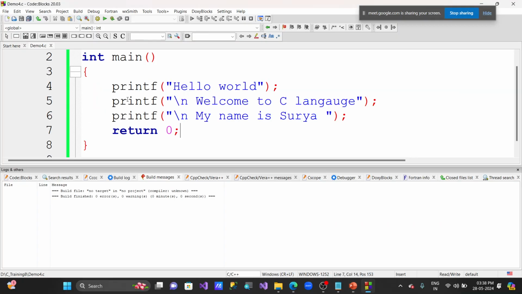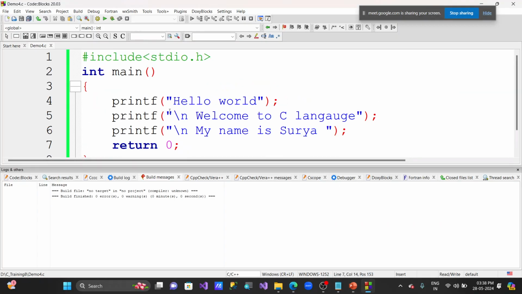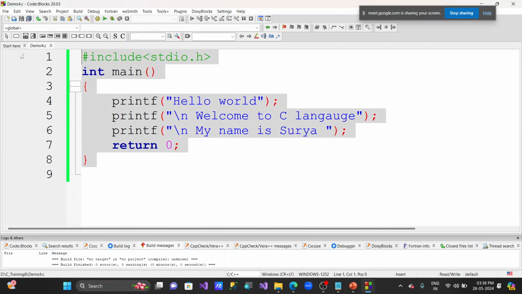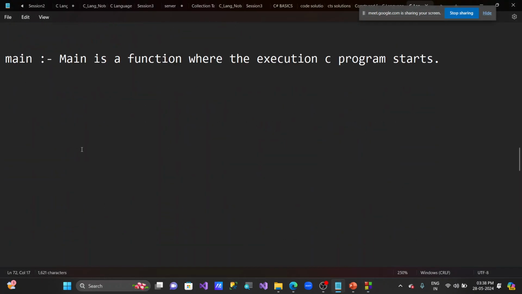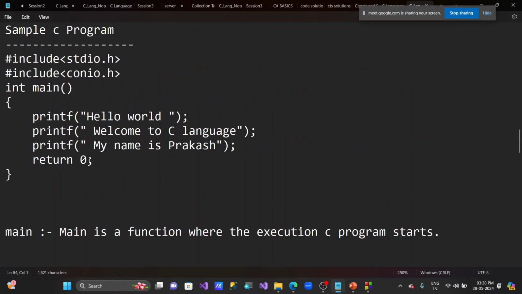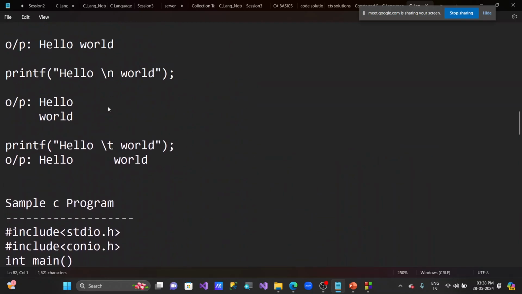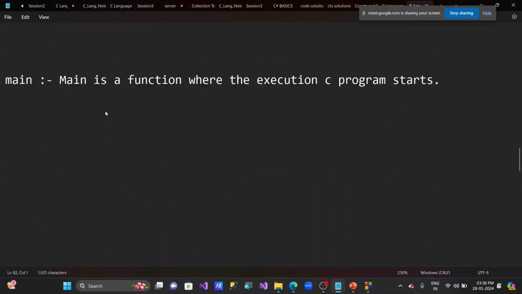Whatever I shown you, in this way you need to write for every program. Okay, this is the best way to write, guys. Okay, so let me copy and paste this in our notes so that you follow the same thing. I think already I gave it here. Yeah, this is fine. You need not write this conio.h at present, it's not mandatory. So these rules and regulations we have to learn by heart. So what are they?